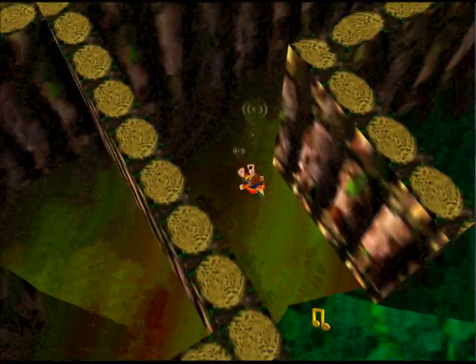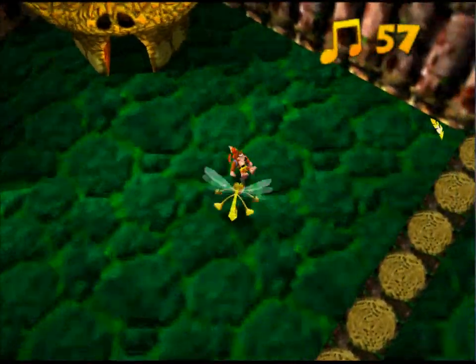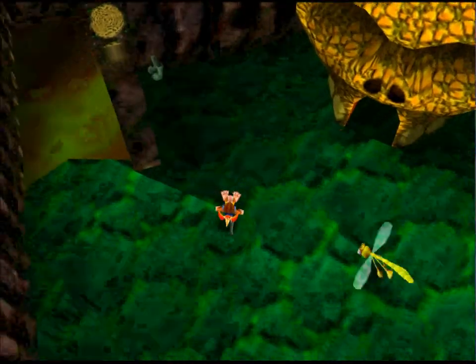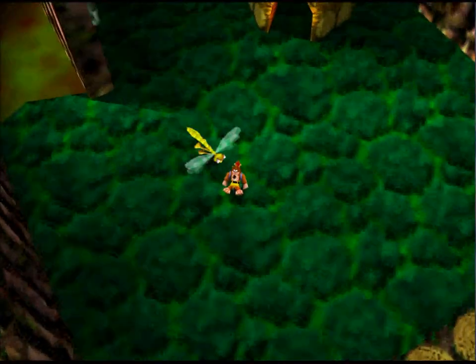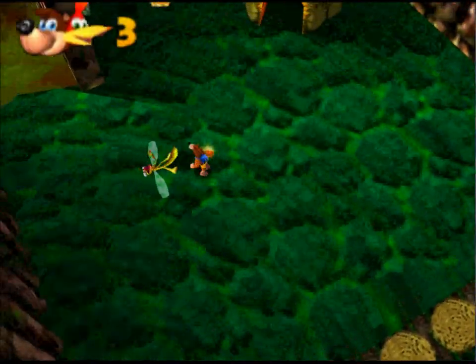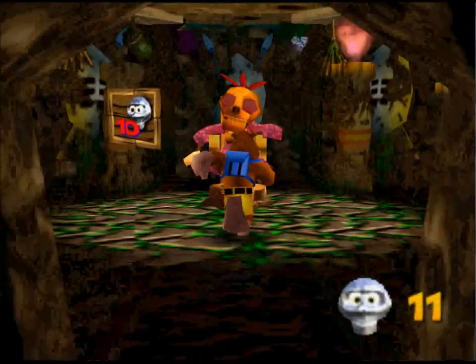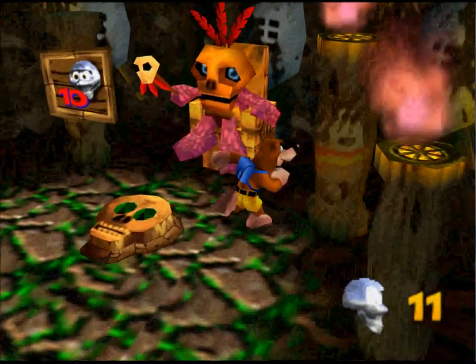Oh, hello, Mundo Hut. Mundo is a character from League of Legends. Bad Dan. Okay, that dragonfly. Alright, what do you have for me? How many do I need? 10. Oh, convenient, I have 11.